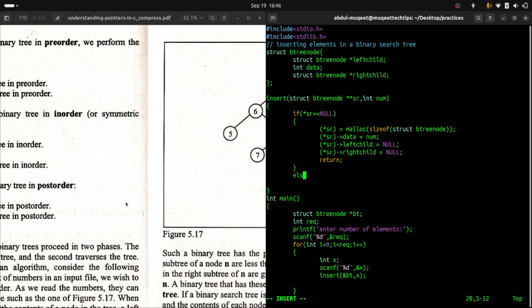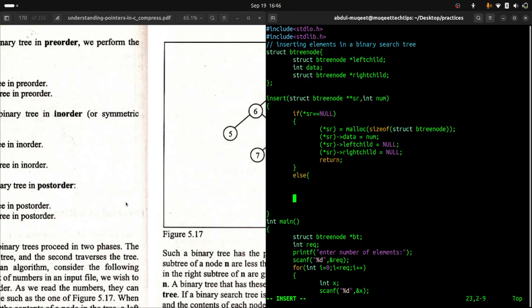Now, else, if that's not the case, then what I need to do is, how will I insert now? No, that's the point.